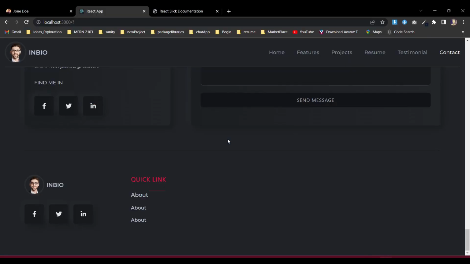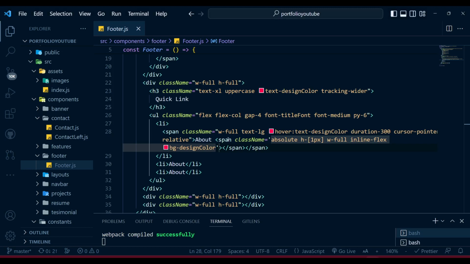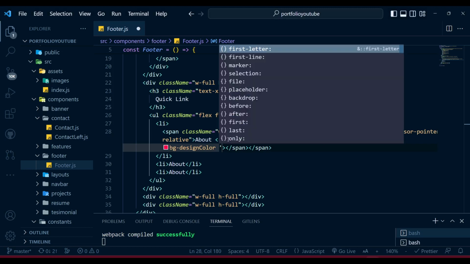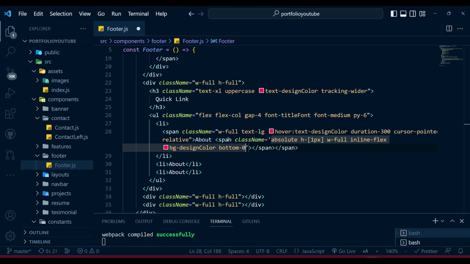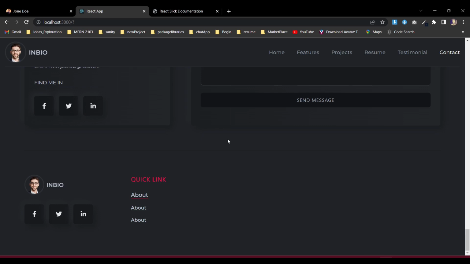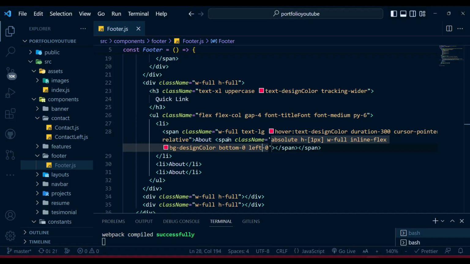We save, and we can see that one here. Now from the bottom, we'll make bottom 0 and also left 0. See, it's there. Now for the bottom, we want it to be a little bit further down, so we'll give a bottom of -1.